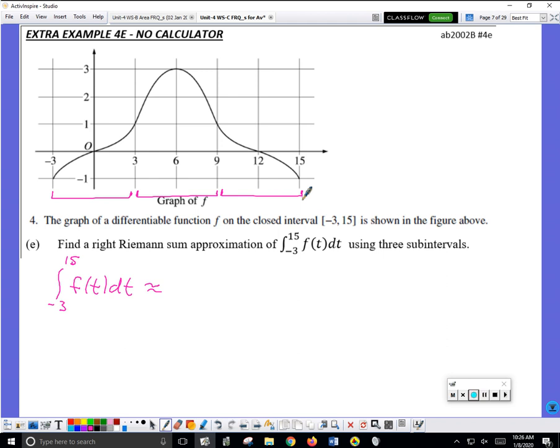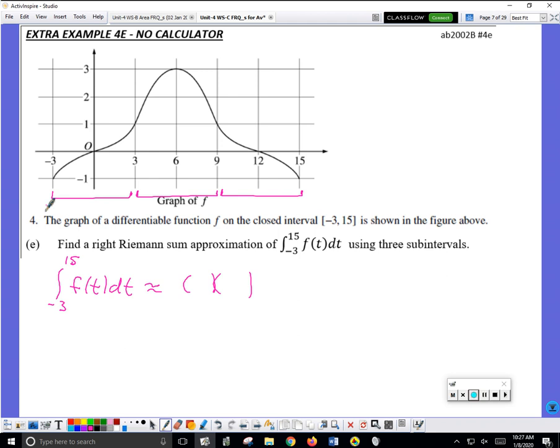So I go to the first subinterval. I need to find a value of f in the first subinterval. It is supposed to be the value of f that is on the right of the first subinterval. So please raise your hand and tell me what goes here. Hands, come on. All of you should see it. Look at the paper, talk to each other, raise your hand. What goes here? I'm finding this integral.